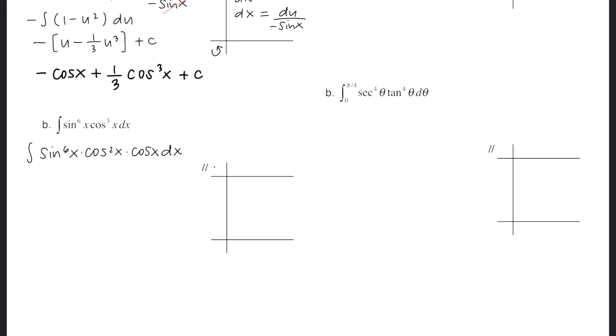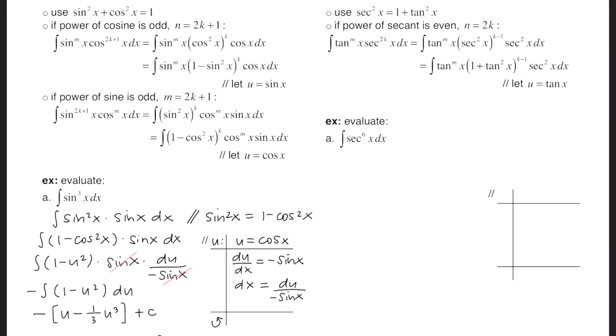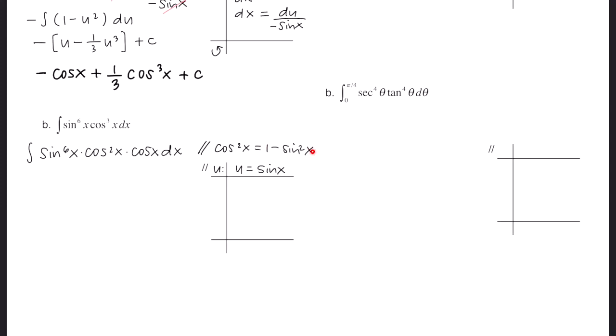I'm going to write that down just so we don't forget. When we look back over here, this is fine because we're going to plug in u for sine, and we'll get u to the 6th. But this one right here is causing a problem. So I want to go back to this identity up here. We have sine squared plus cosine squared equals 1. So that means cosine squared equals 1 minus sine squared. So we're going to plug this in right here for cosine squared.